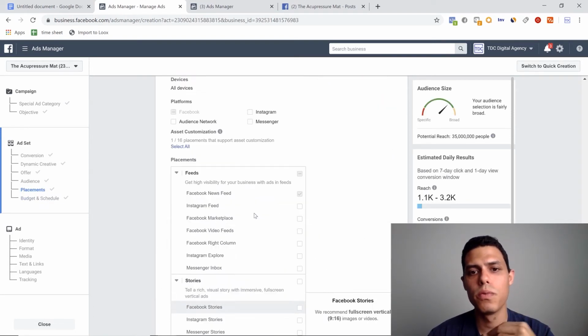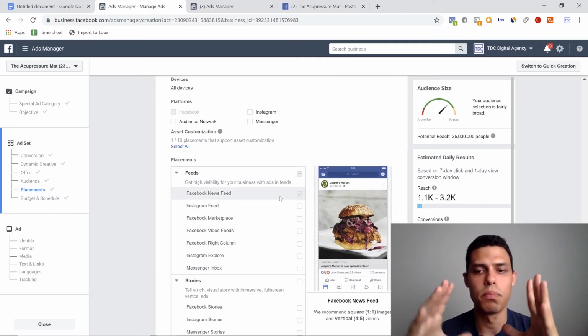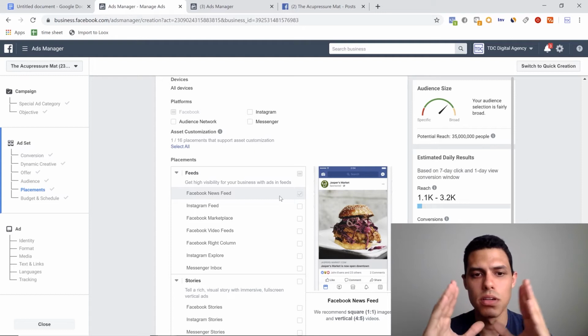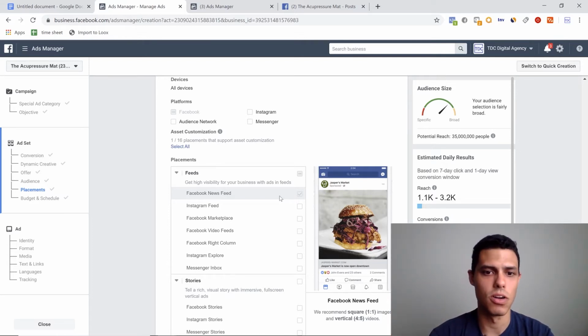Why would we turn off everything? We want to be where people are more likely to see our ads. We don't want to be on the side or maybe on the stories. We only want to be on the main protagonist of Facebook, where you can see the ad super huge, you can see the video, the comments, and all of that. So we want to only show our ads on the Facebook newsfeed.